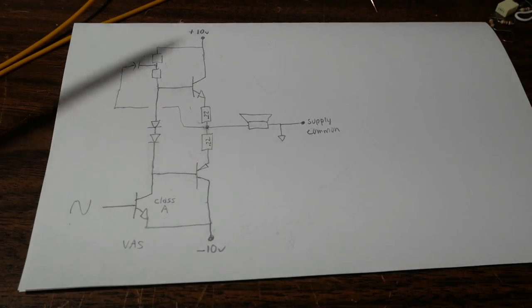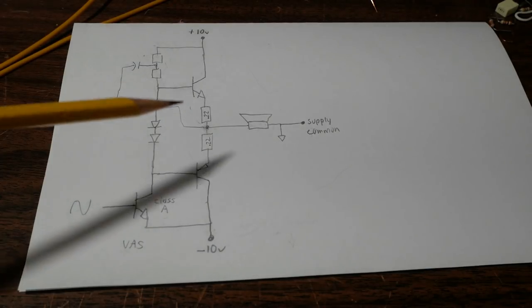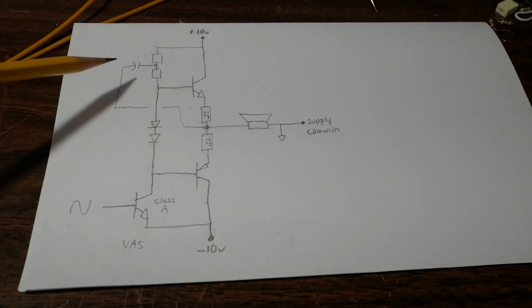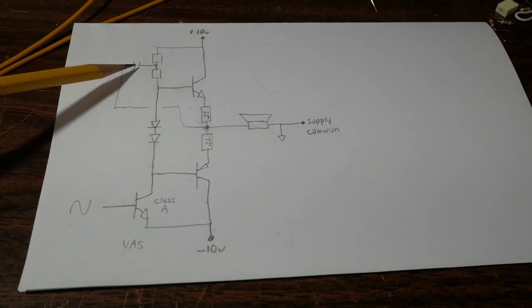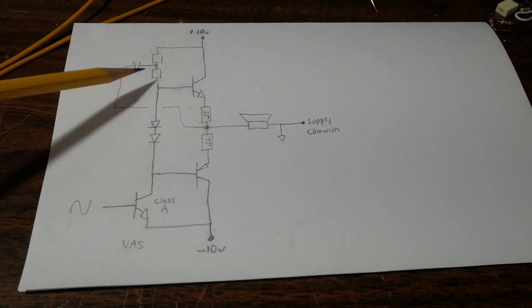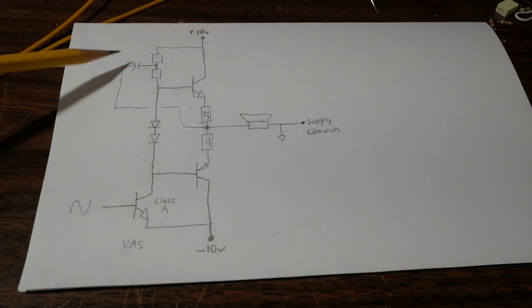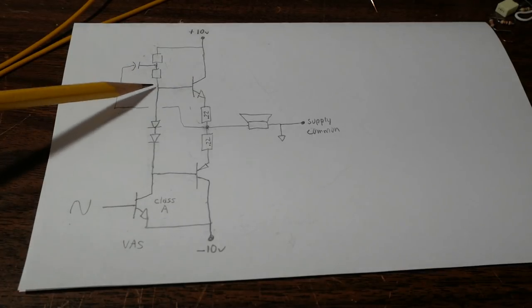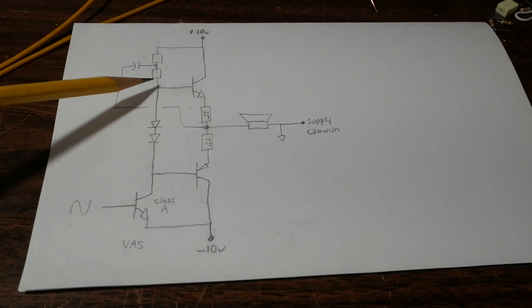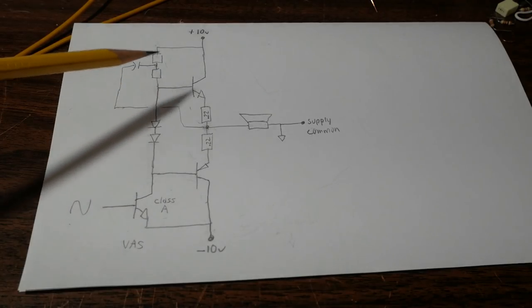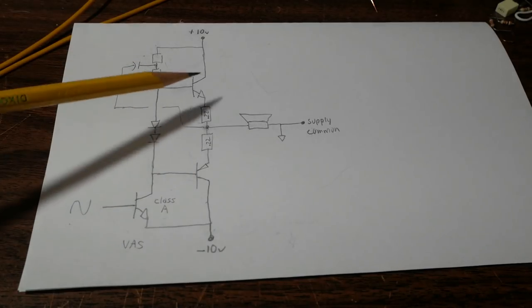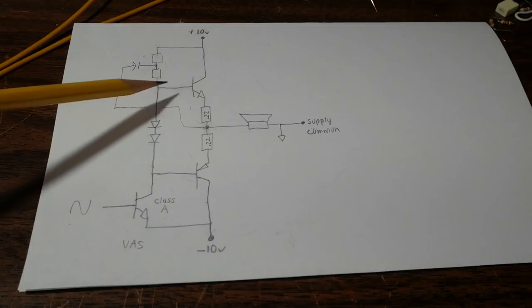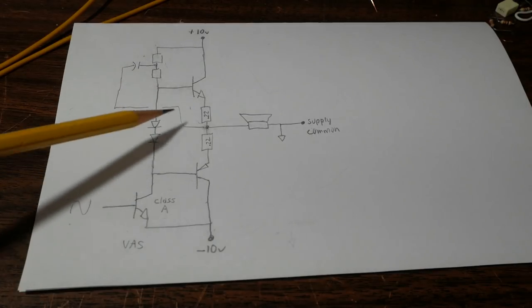Another important thing to understand is that this works with AC only. It doesn't work with DC. You don't really want to use it in an op-amp type situation where you're controlling DC. You can think of this as a high-pass network. You select this capacitor so it handles the lowest frequencies you're going to deal with. Because if you don't, you'll lose the effect of the bootstrapping at lower frequencies.